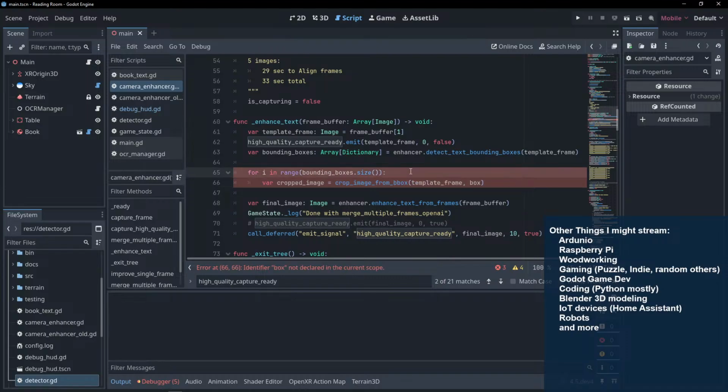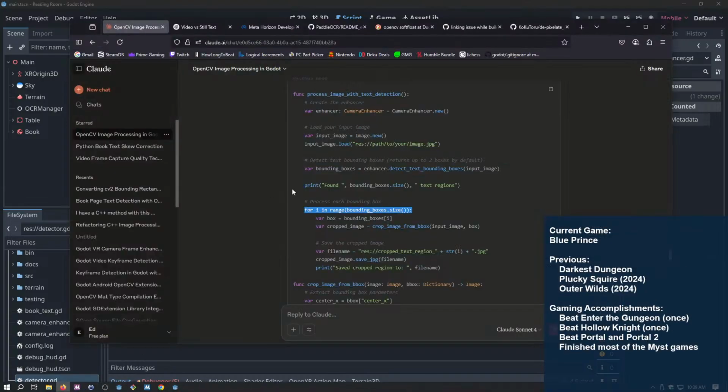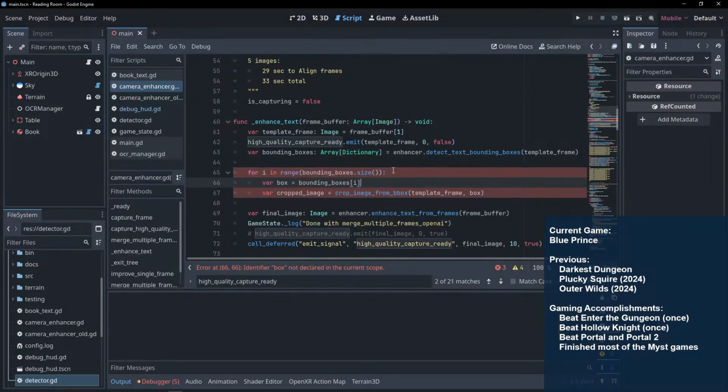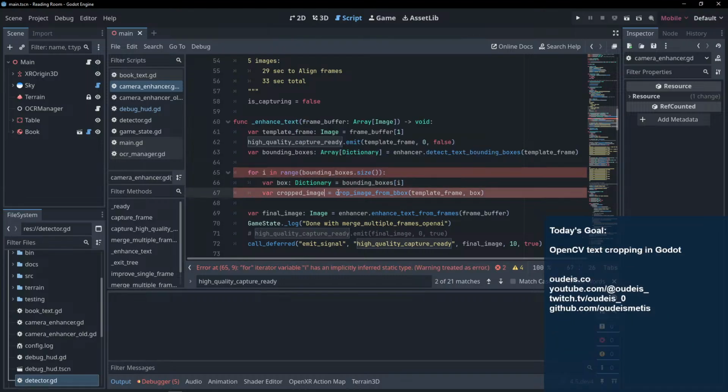Let's check that first. Box. What did you do? Oh yeah, boxes. That's going to be a dictionary. And this is an image.